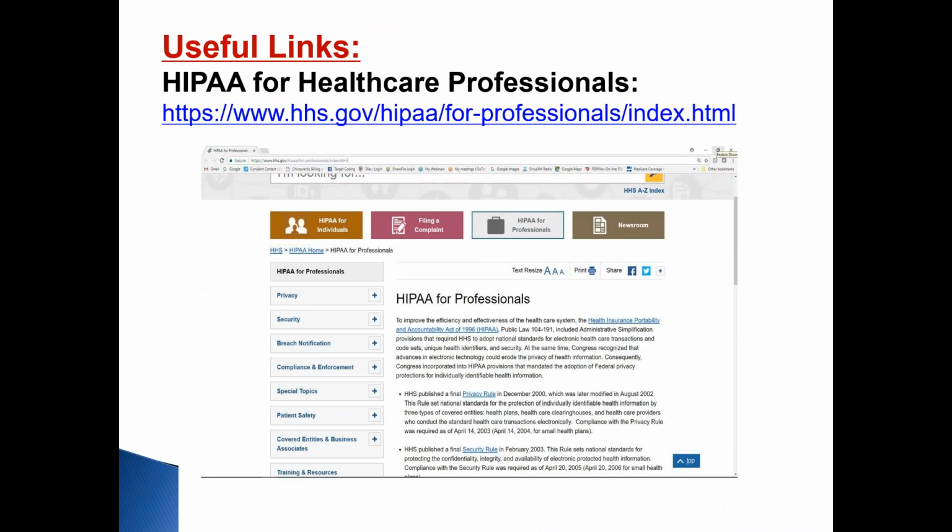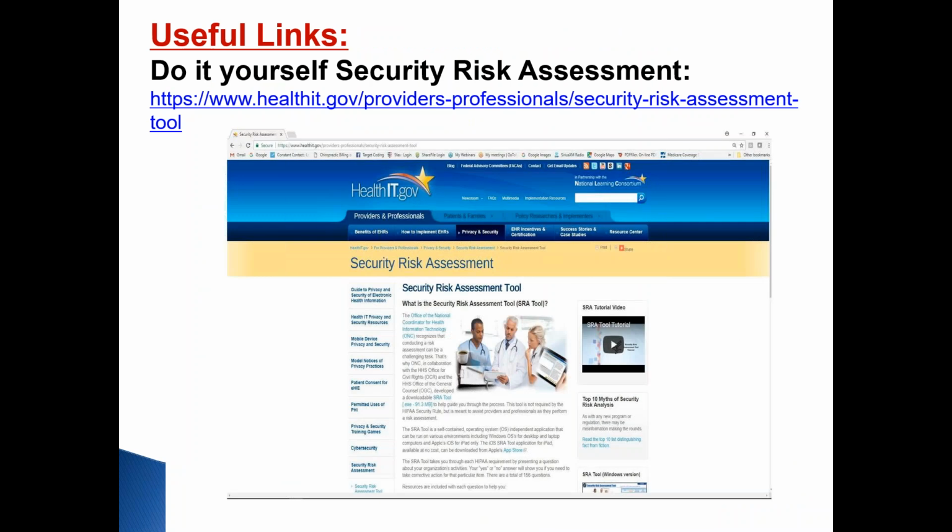But if you do and you don't have a HIPAA program, start with this website. It's an excellent place to try to start doing it on your own. You need to do a security risk assessment. That's if you ever get pulled over by the HIPAA police, one of the first questions they're going to ask is, could we see your security risk assessment or your security risk analysis? So you're supposed to do one. I'd say 95% of you are not doing it. It's like having a house without homeowners insurance. You get a flood, a fire, an earthquake, whatever, a hurricane, you don't have homeowners insurance? Wow.